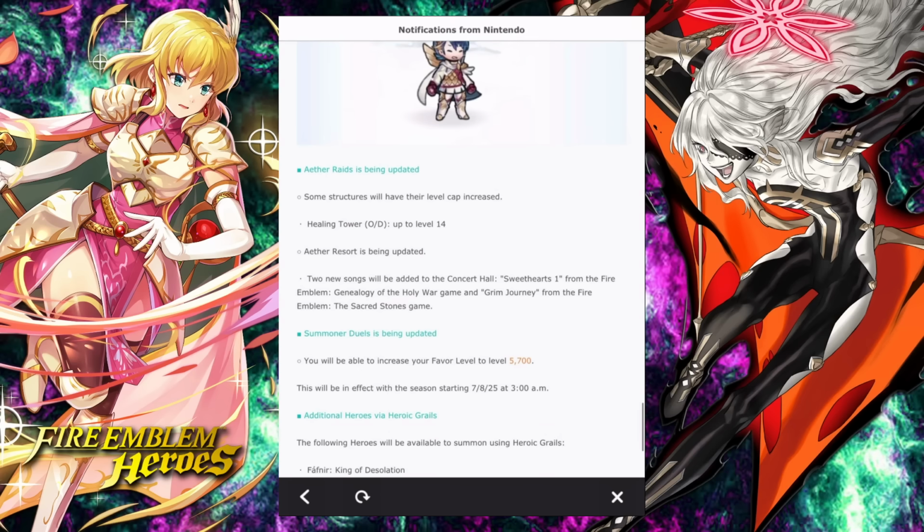Okay, so next up we have also Aether Raids being updated. So the Healing Tower is getting upgraded to level 14, which is completely irrelevant. Like, can we please get an update for the Hex Trap? Of all of the structures that we have in Aether Raids right now, the only one that would get an upgrade that would actually be impactful is the Hex Trap. So, when is that going to happen? Is that just never going to happen?